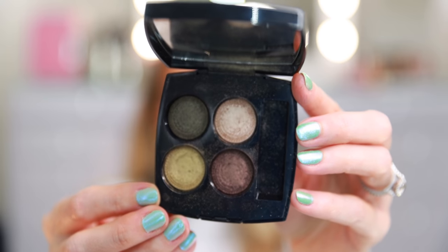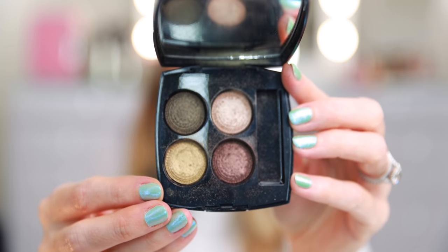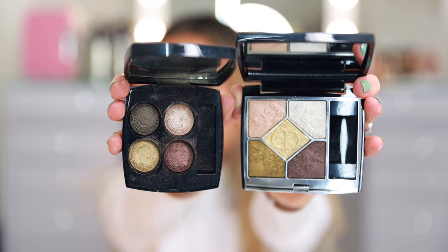One in particular. It's palette 342 Lumiere et Opulence. This is from the Chanel Holiday Collection last year. And when I hold them up next to each other, it is not a perfect match, but it's kind of close. And even whenever I was doing my makeup look today, I was thinking back, like, yeah, I think I've seen this makeup look before. This feels very similar to a look that I've done before.